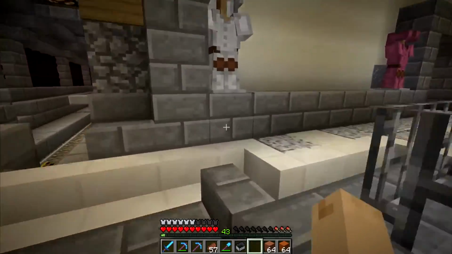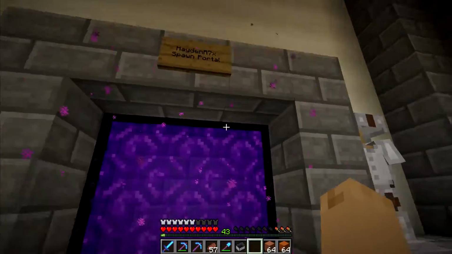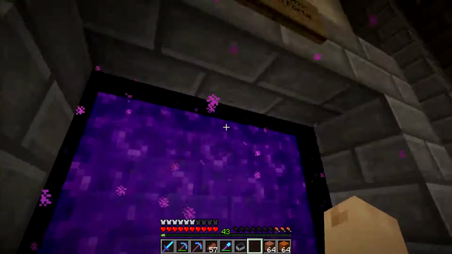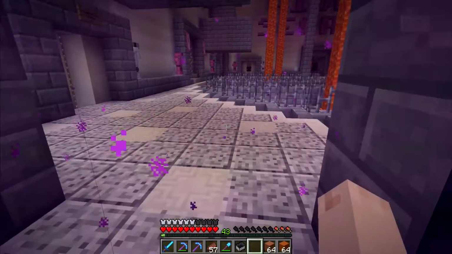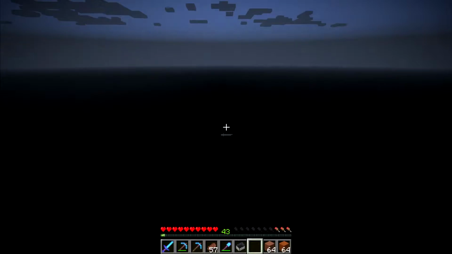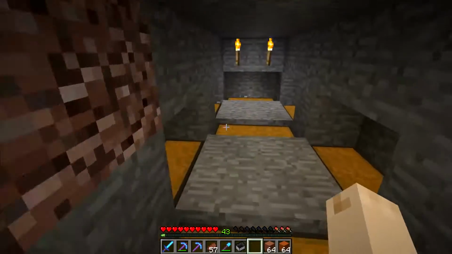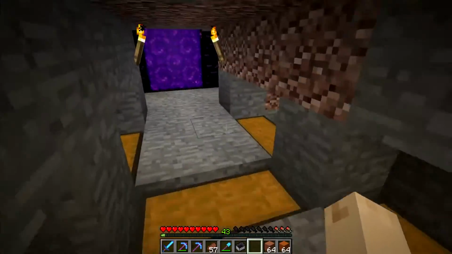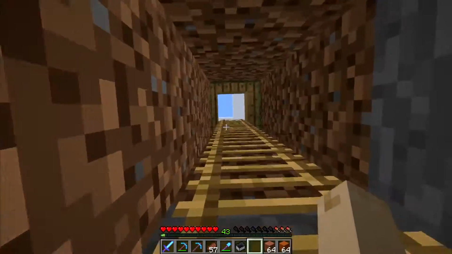I need to take a portal. Which portal is it? This... No, that says spawn portal. That says Hayden spawn portal. Why does it say Hayden spawn portal? Does this take me to Hayden's place? It did! Oh, this isn't the portal I want. I don't want to be here.